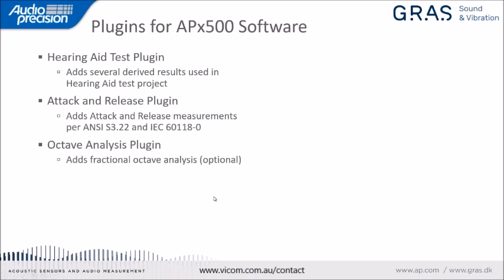And we have an octave analysis plugin. This just adds a fractional octave analysis measurement, which is optional. It's not required for these standards, but can be useful for acoustic measurements. And these are freely available downloads from ap.com. All you have to do is register to download them. Once you've installed them, these features will show up in the APx500 software.